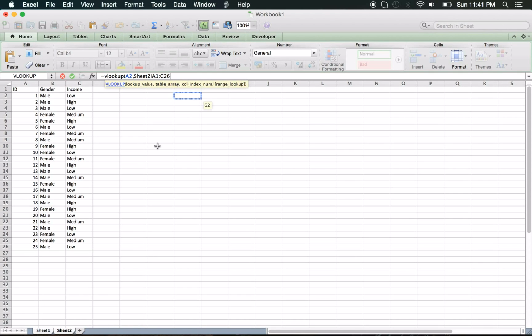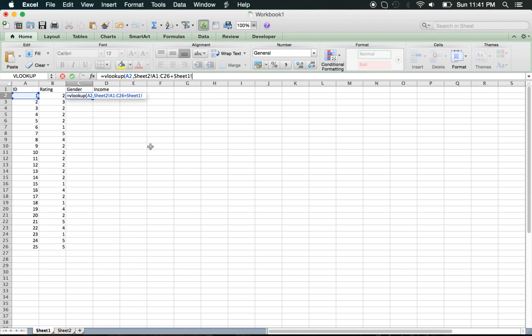Okay, and then let's go back to our sheet here. Oh, sorry, made a little mistake there. Okay, so we're referencing, first of all, the ID for each row, then the table reference where we're pulling the data in from, and then we want to reference the column number of the variable that we want to import. In this case, it's the second column in the data selection.